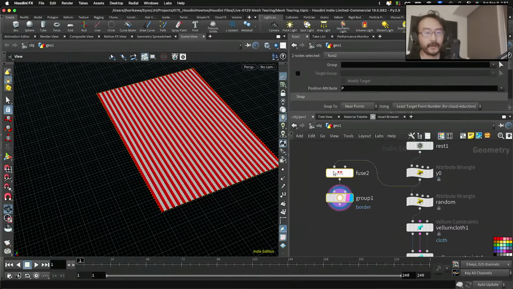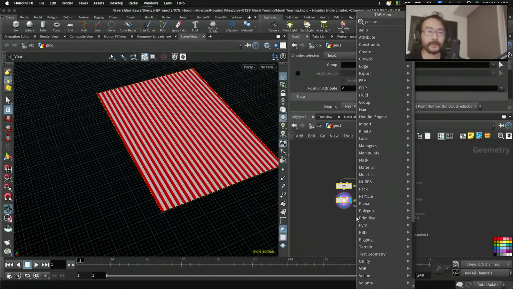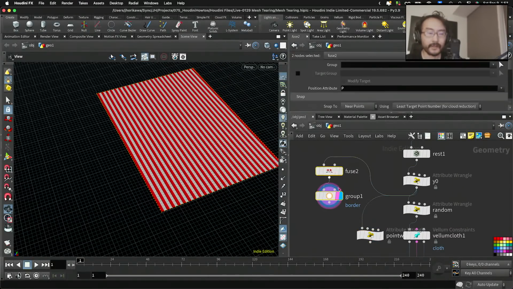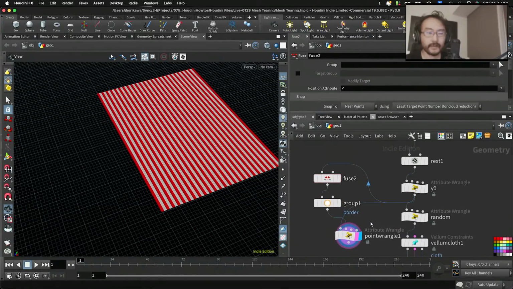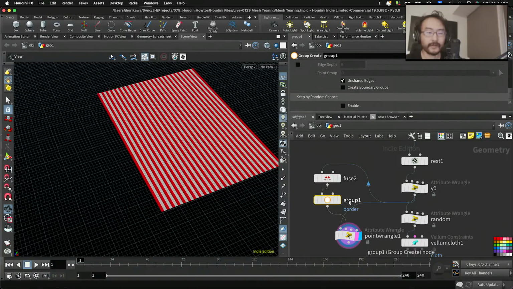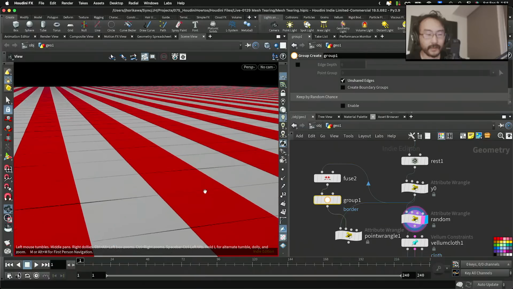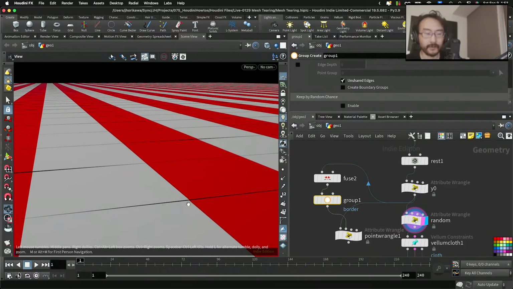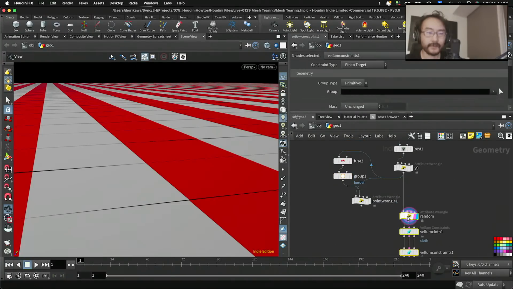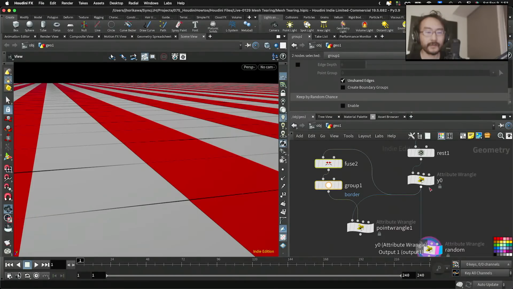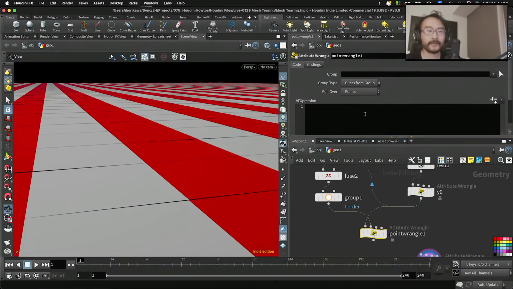Now you can refer to those points from the original points, which is before being fused. Okay, like this. You cannot just connect this to here, because if you do that, then you're gonna lose the opening. You need to keep the points unfused in order to make those openings. So what you need to do is to transfer the border group from this point group to this point group. I'm not gonna use the transfer group node because sometimes it acts unstably, not as I intended. So I'm just gonna use a point wrangle, since I know what's going on if I write it myself.